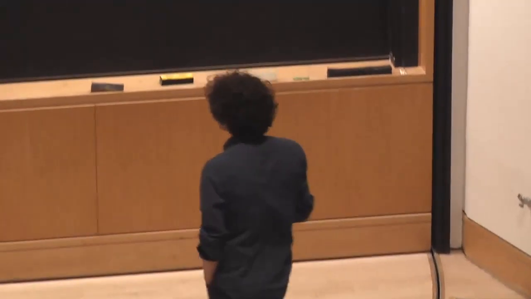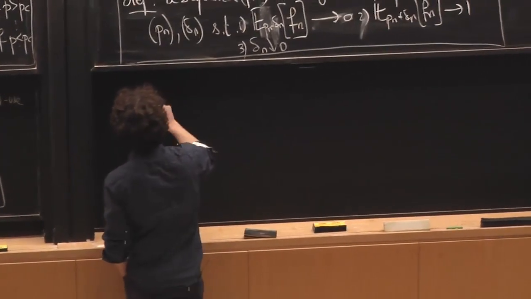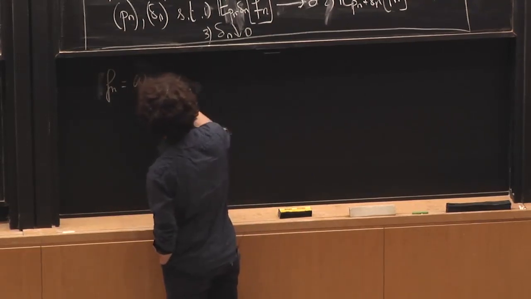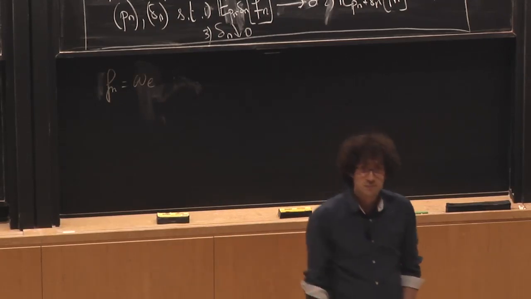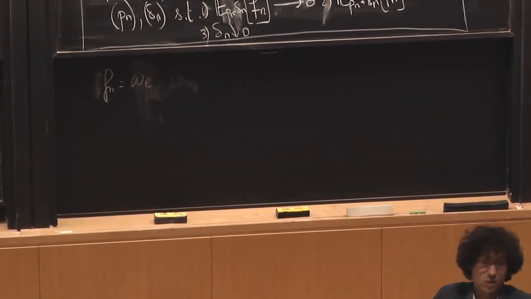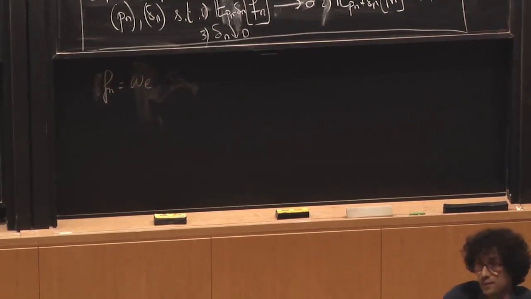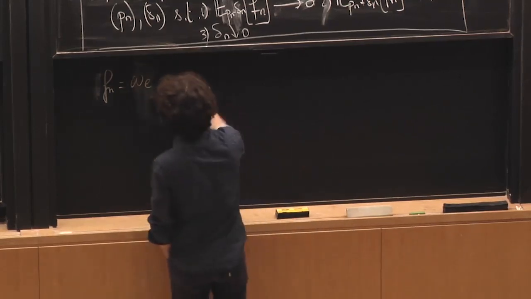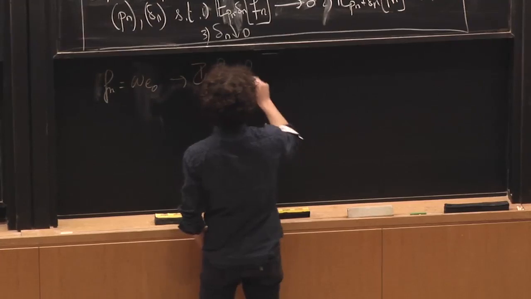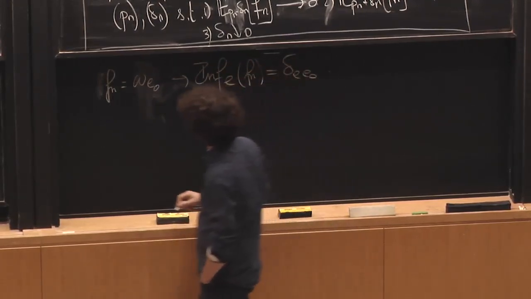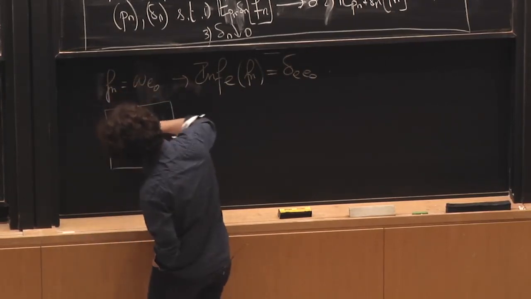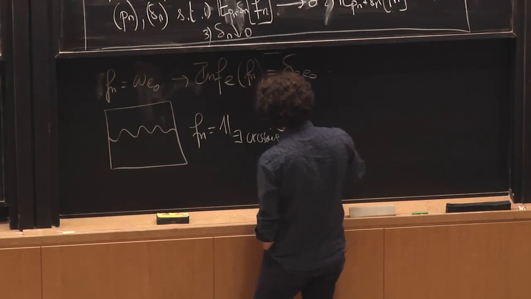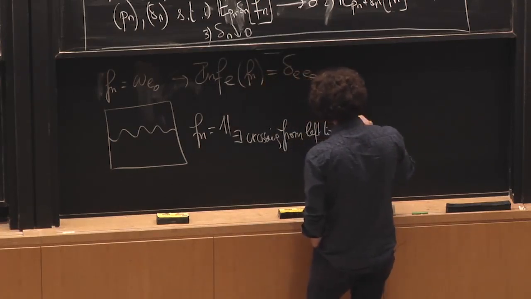Okay, good. Just to give you a few examples, if you take Fn to be the indicator that omega e is equal to 1, I would also just call it omega e. Then what is the influence of an edge? Well, for any edge which is not e, the influence is zero, because you can flip the edge there, it will never change a thing. And the influence of the edge e is one, because whatever the configuration, if you flip the edge, you will flip the outcome. So here, the influence of edge e' of Fn is just delta of e' equals e. More interesting, maybe: what is the influence of Fn, where Fn is the existence of a crossing from left to right in a box?